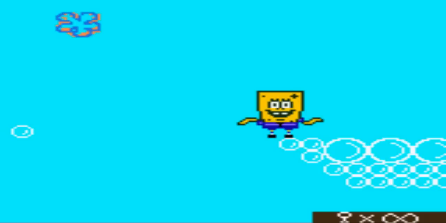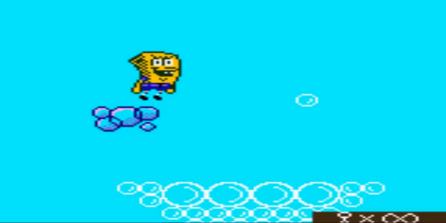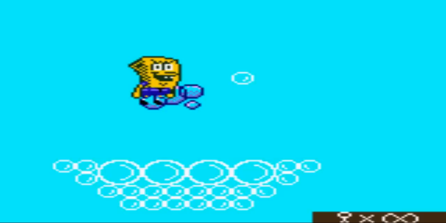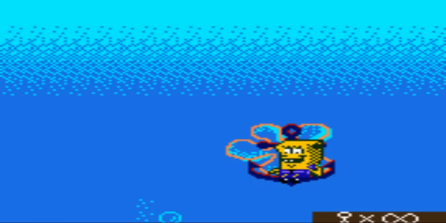Usually it's A to jump, but in this game it's B to jump, and to talk to items, you press up. Are you serious? Not talk to items, interact with items is what I mean. This game's rotting my brain, guys. Yay! End of the level.